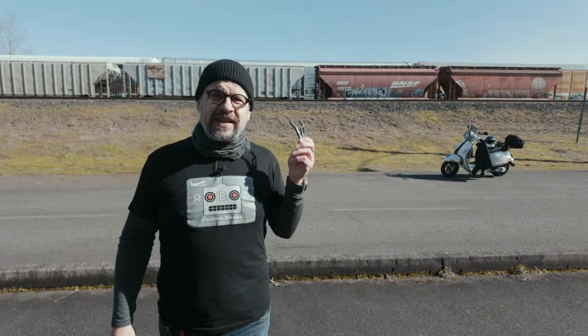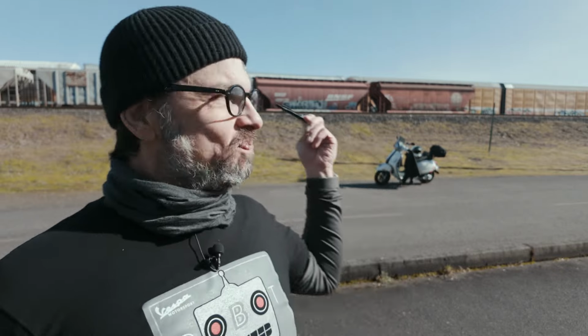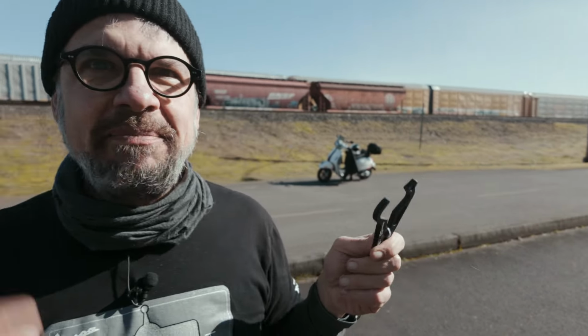So does this thing put you within an inch of death? Or is it just a cool little gadget that you throw on the throttle of your 2023 Vespa GTS in Bianco Innocente and go merrily along your way down the road, 60 miles an hour cruising and not losing feeling in your wrist, being able to pick your nose and do your hair and put on your makeup, whatever you do on your scooter at 60 miles an hour, you need both hands. Well, let's find out.